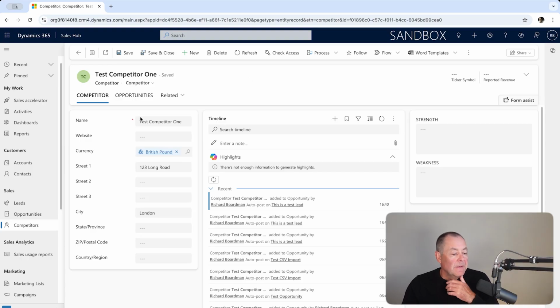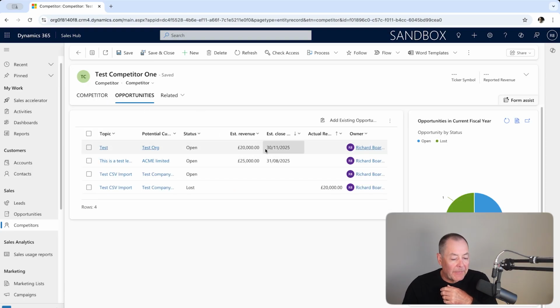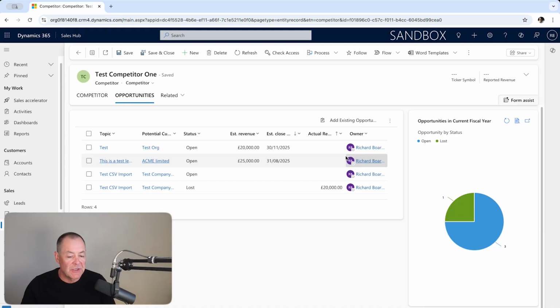Then I've got a tab entitled Opportunities, and that's going to tell me all opportunities where this particular competitor is associated. So that could be quite useful to me. Now, I'm the owner of all of them, but let's say hypothetically, I'm working as part of a larger team. I might see a colleague or colleagues have come across that competitor a lot before, and that might be an opportunity for me to go and pick their brains and try and get their advice on how I best approach the situation. So that can be quite useful intelligence there.